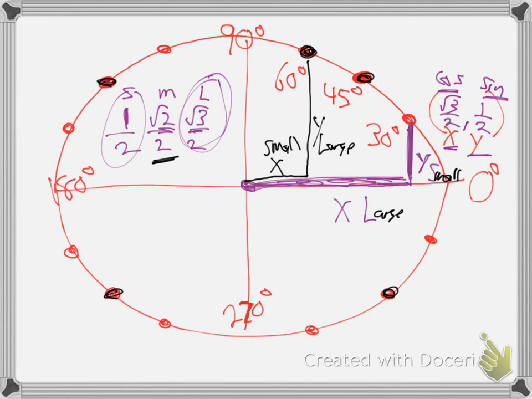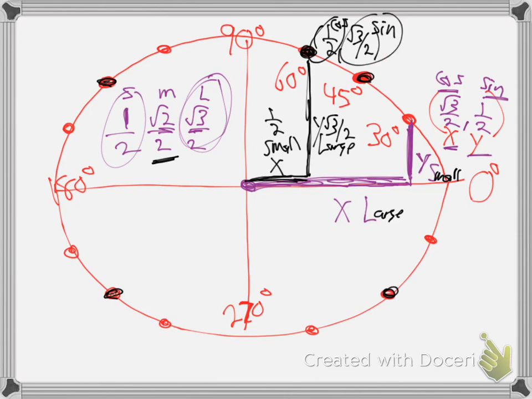So the 60 degree is over a small amount, up a large amount. It's over a half. The smallest one, root 1, 2, 3, so the smallest is root 1, up a large, up root 3 over 2. So this is over a half, up root 3 over 2, for this dot right here. It's over a little bit, up a lot. And what is that? That's cosine for the x by common agreement. They just made it that way. And the sine is the y. They just needed something that went up and down, cyclical. So the cosine of 60 degrees is a half. The sine of 60 degrees is root 3 over 2.